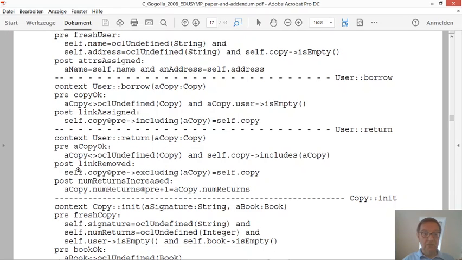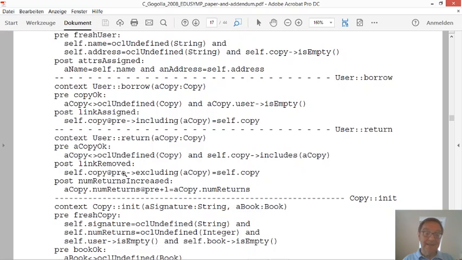In the postcondition we are saying self.copy at pre, excluding a copy, is equal to self.copy. So self.copy here in a postcondition are the set of copies that the user is associated with in the moment the postcondition is executed, in the moment when the operation has been executed.